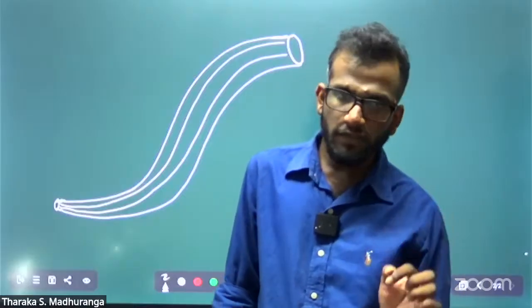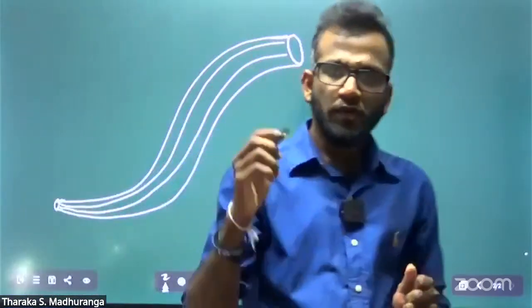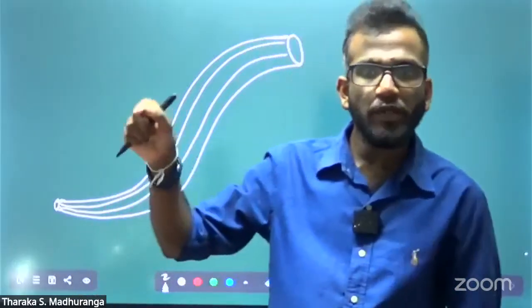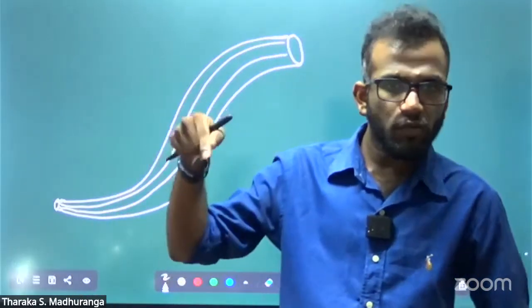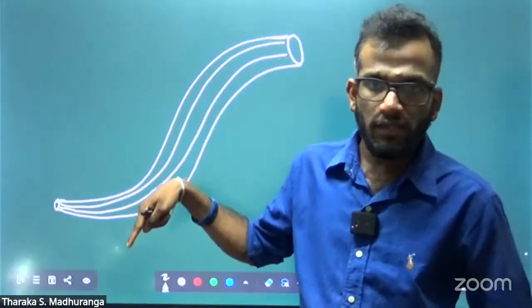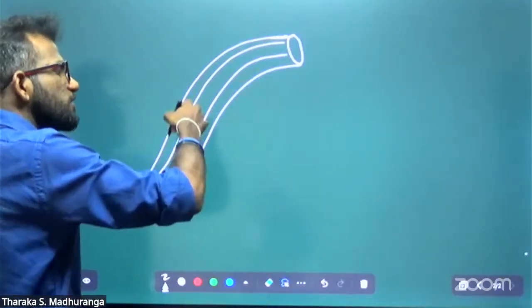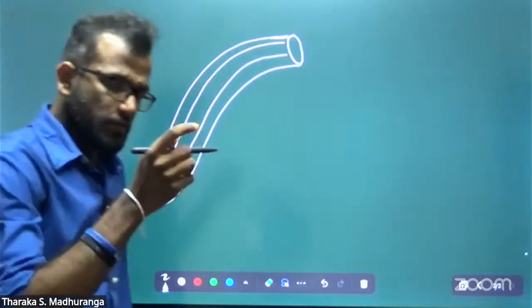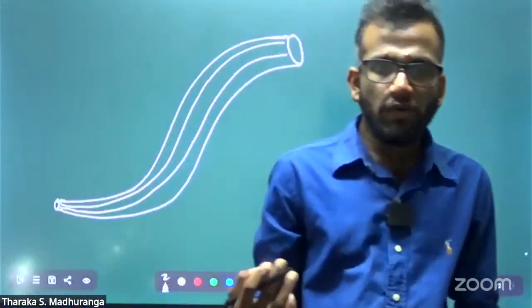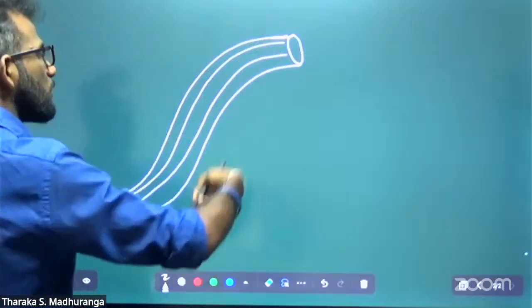This one line is the path of a laminar flow molecule. If you take one molecule, its path is a streamline. Not the stream; they are streamlines. These lines are streamlines, and the collection of streamlines we call a stream tube. You can go back to your tube again. Everything I have given. This is a stream tube.